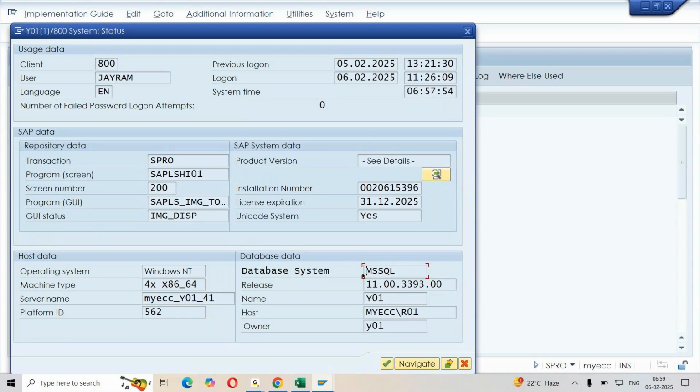The prerequisite checks, system readiness will be handled by the basis. First, they try to make sure all the connectors are going to be established. Then we are going to be checking out whether the system readiness is good or not. They do that particular analysis and we try to prepare all the templates accordingly. Because what is happening when you're trying to migrate the data from ECC to S4HANA, we as a functional consultant will be not designing any kind of templates for data movement. SAP has provided default templates. We use that default templates and we try to customize it and we try to move the data. That's how it's going to be done.